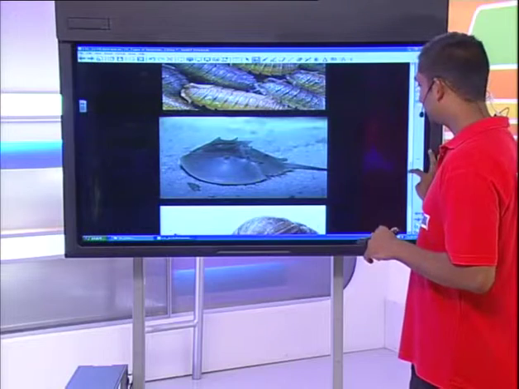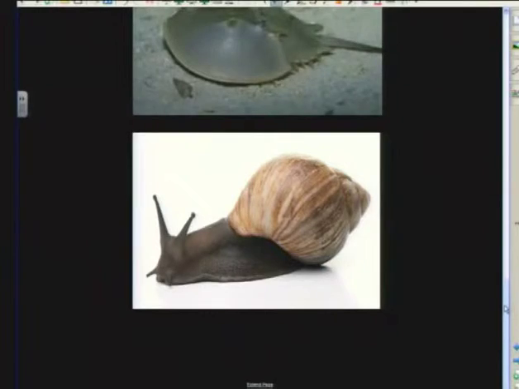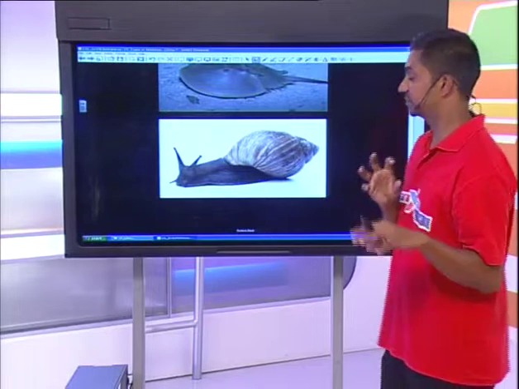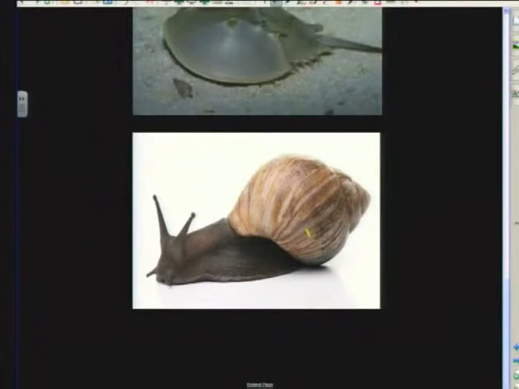Okay, here we're looking at a snail, and you've probably seen lots of these in your garden. The first thing you tend to do is go and touch the tentacles and they withdraw and go back into that little shell. Now here we're seeing a combination of two different skeletal systems. We're seeing the shell and we're seeing the body. I know that the body is a soft body. This body is obviously a hydrostatic skeleton.